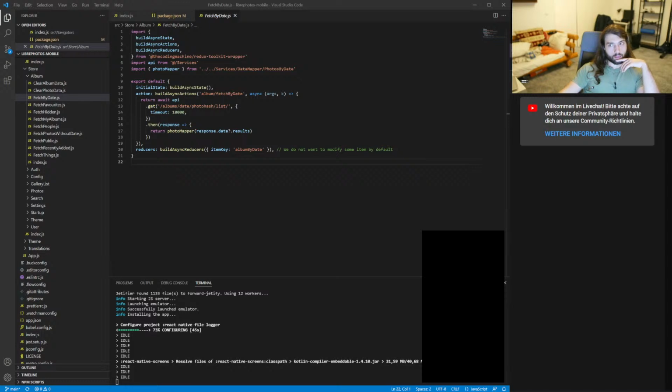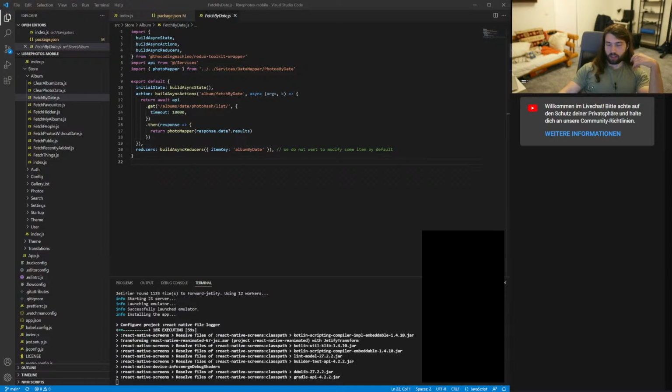Okay, and now I'm browsing on what I can do with React Native. React Native Web. That sounds exotic. So I could just port everything to React Native. Whoa.